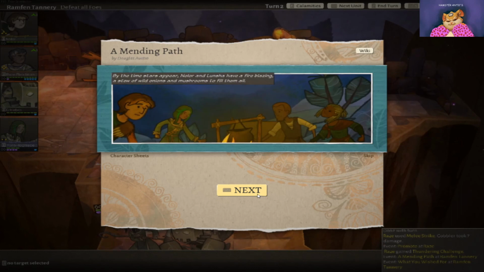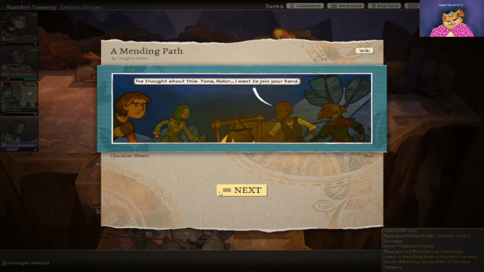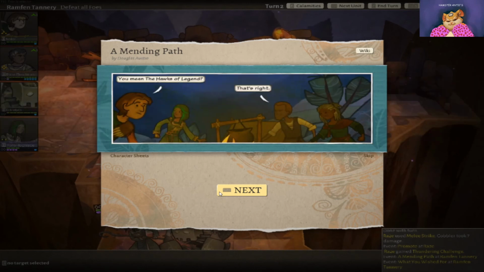By the time stars appear, Nolor and Luncia have a fire blazing and a stew of wild onions and mushrooms to fill them. I thought about this, Yana, Nolor. I want to join your band. You mean the Hawks of Legend?